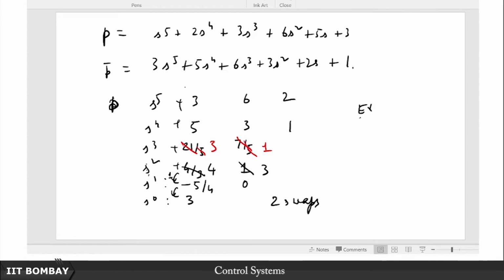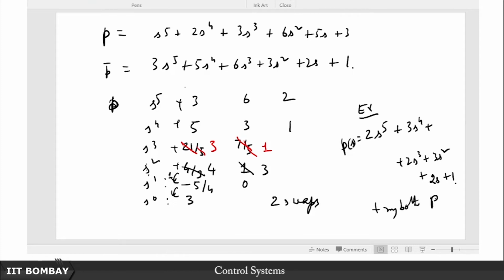one such exercise where you can try and see that this reverse polynomial will not work. Whether you try out this Routh array with the original polynomial or with the reverse polynomial, in both cases you will encounter this singularity, this 0, at some stage. So try out this polynomial, this is an exercise for you, and it will also give you some practice. Try both p and p bar, where p bar is the reverse polynomial, and you will see that in both cases you cannot bypass this difficulty of epsilon, this 0 appearing in the first column here.